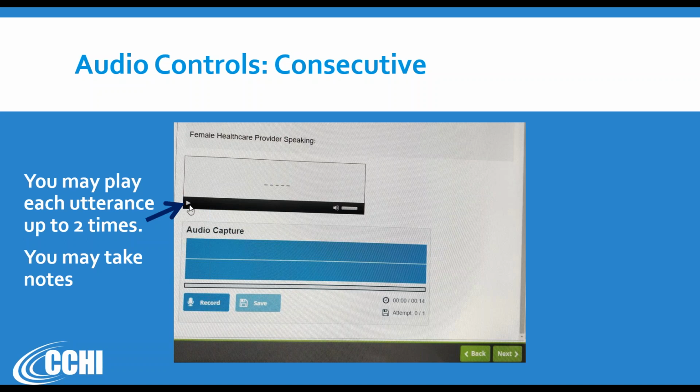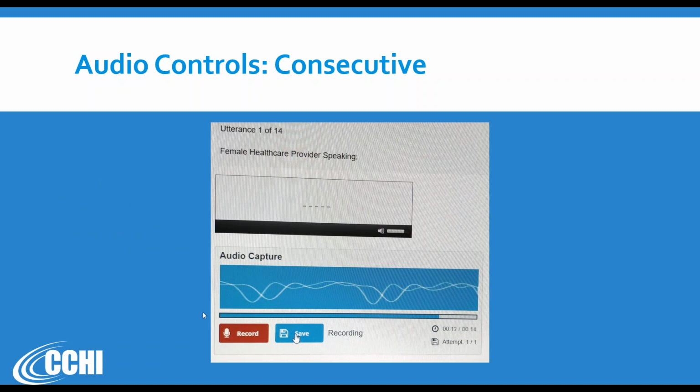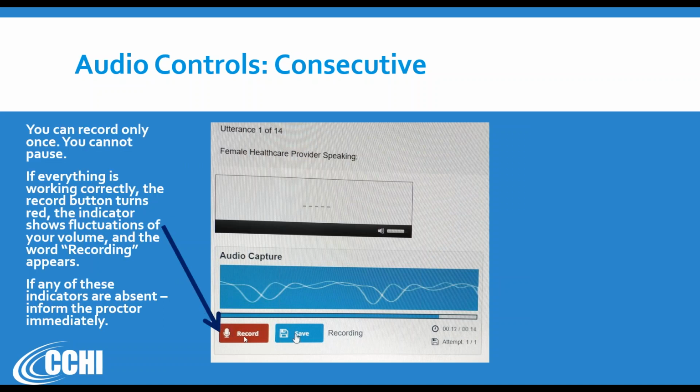And then when you're ready, you click the record button. When you click the record button, it turns red. Because you start talking, this squiggly line shows that your microphone is working properly, and the word recording shows up. So all these 3 features mean that your microphone is working.